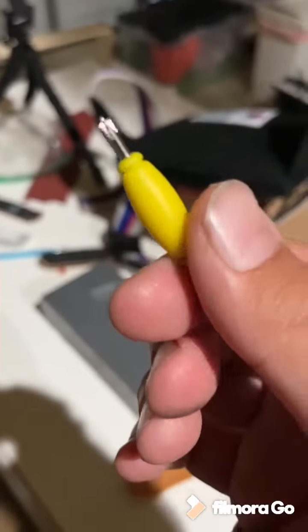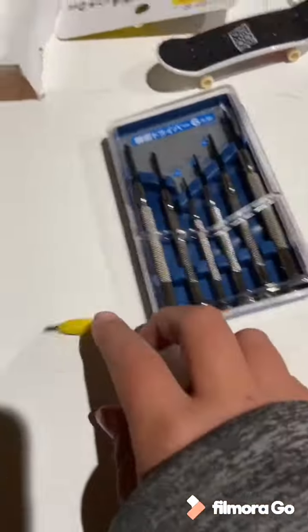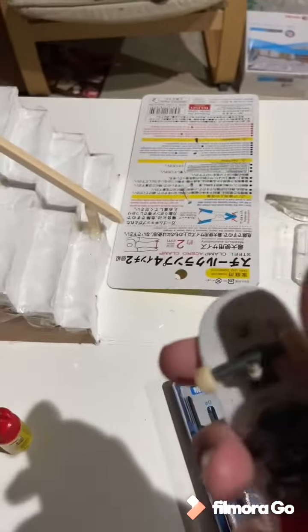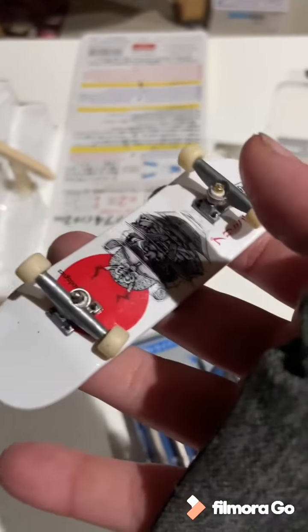And this is also from Daiso. It helped me tighten the screws on my pro boards. Because every pro brand has this Tech Deck tool thing. I don't know if you can see the Tech Deck sign, but it says Tech Deck on it. These tools don't work very well. I'm just telling you, they don't work very well. I fixed this board that I got last time, and it's still not very good. It's not working very well. Yeah, that's what I did so far.